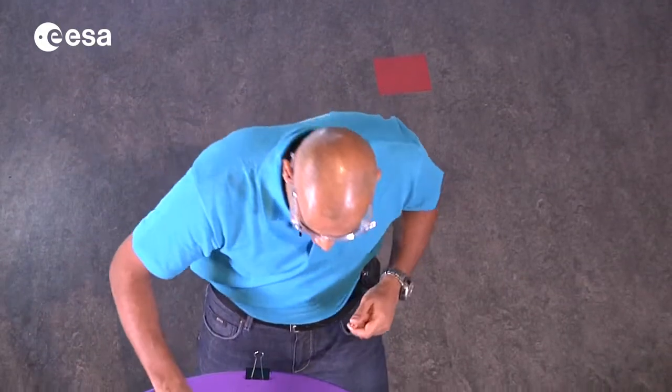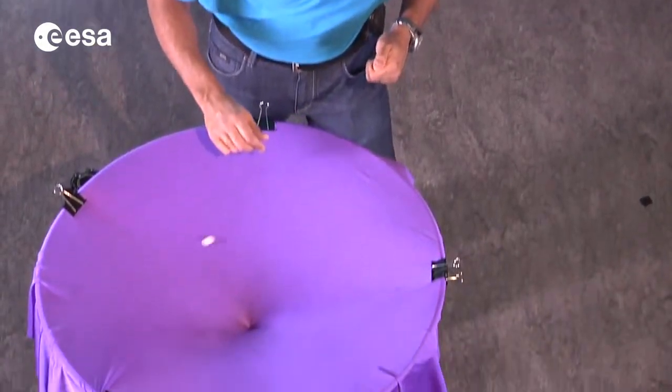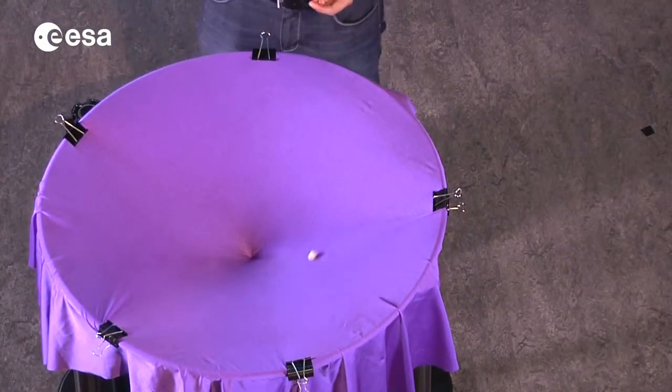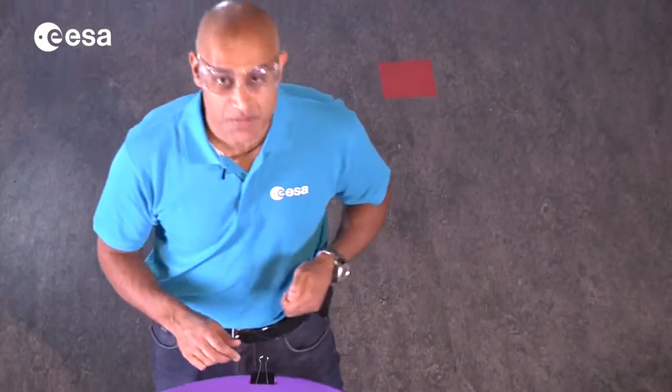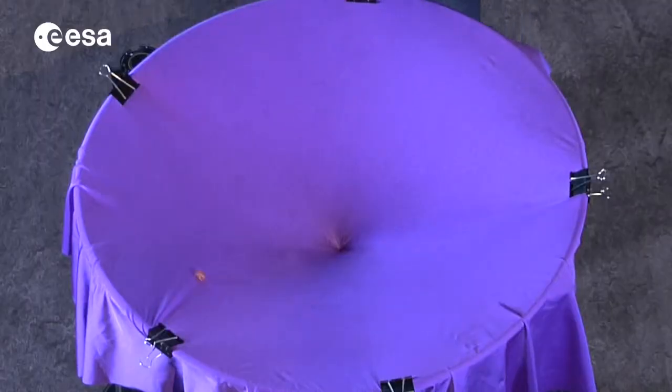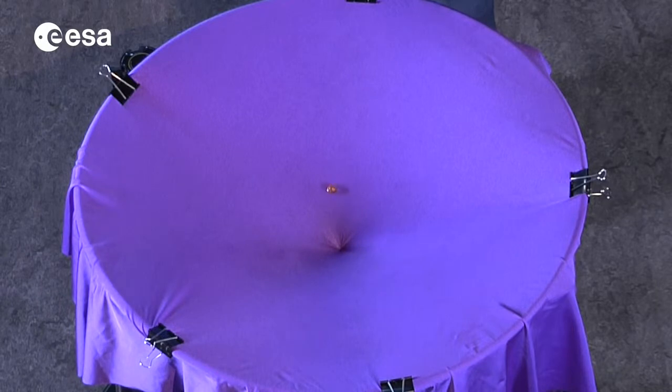With the gravity well, we can see orbits that are nearly circular. These are the ones with a very low eccentricity. We can see highly elliptical orbits like those of comets with a much higher eccentricity. And no matter what orbit type we have, we can also see Kepler's laws in action.